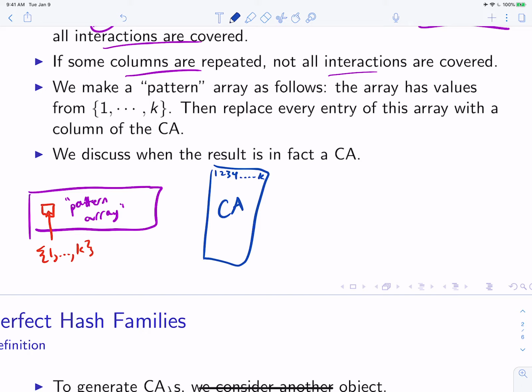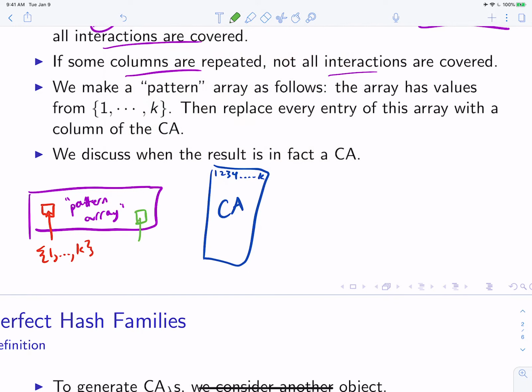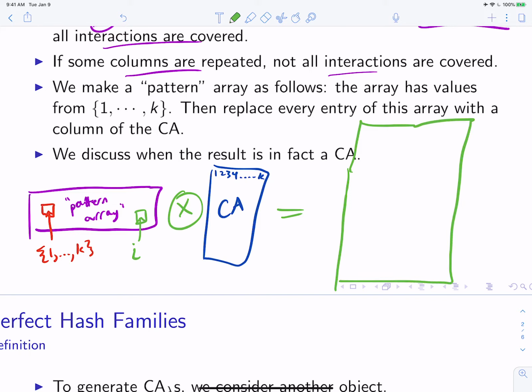So what are we going to do here? Let's say in this position, whatever it is, maybe here, this is value I. Then I'm going to do some operation, I'm going to call it x with a circle around it. And what are we going to do with this? I'm going to make a substantially taller array, but with a larger number of columns. So what are the properties? The number of columns here equals the number of columns in the pattern array. And what are we going to do? At this position, let's say this value I that we looked at is in row J of the pattern array.